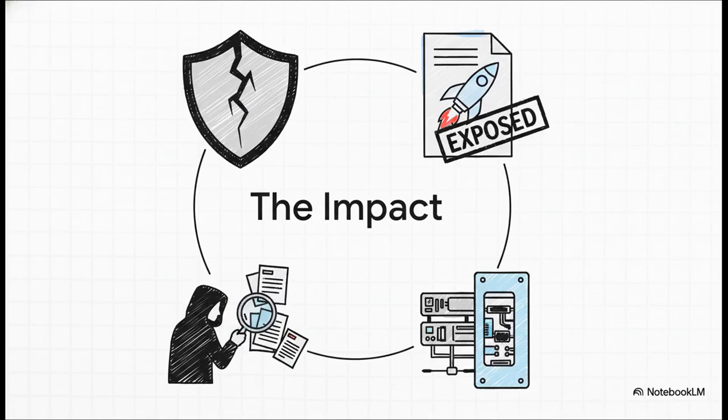And the consequences? Well, they were huge. We're talking about sensitive mission data getting out, internal system details being disclosed, not to mention the potential for adversaries to gather intelligence, and of course, a major blow to their reputation. It's just a powerful reminder that a tiny crack in the foundation can threaten the whole building.